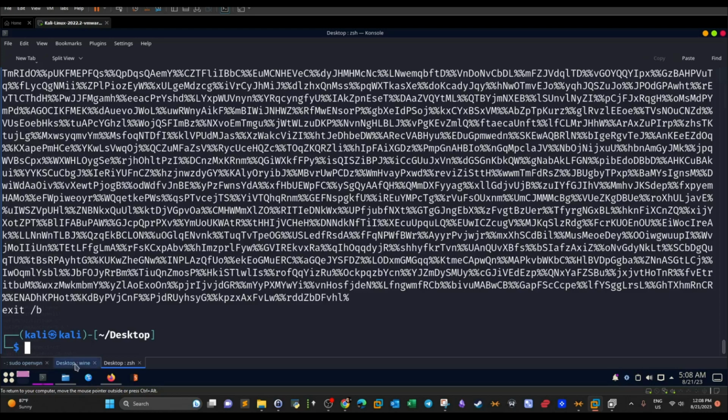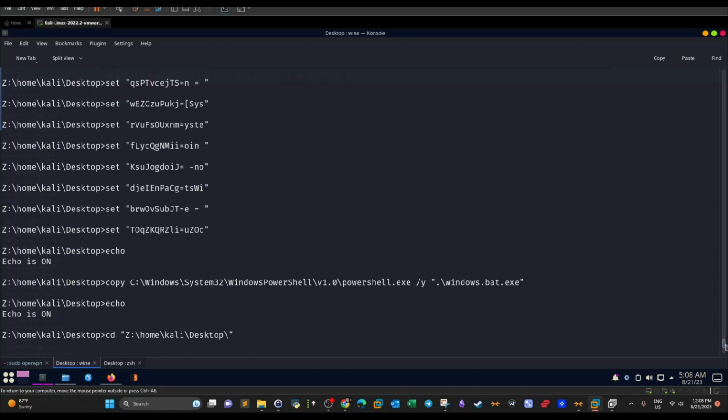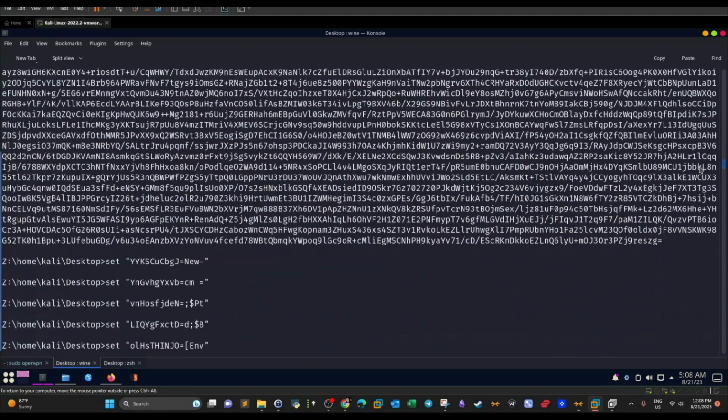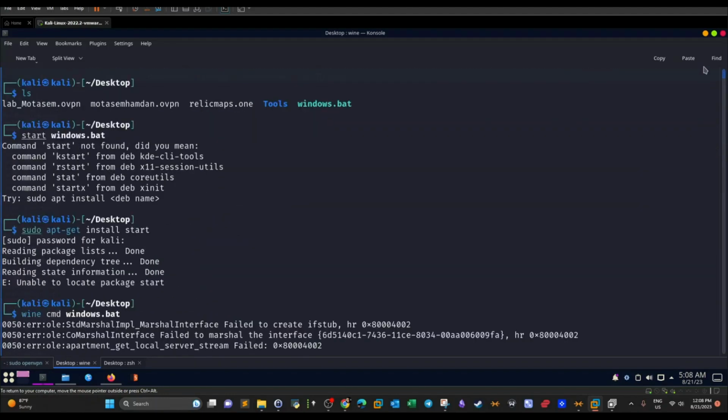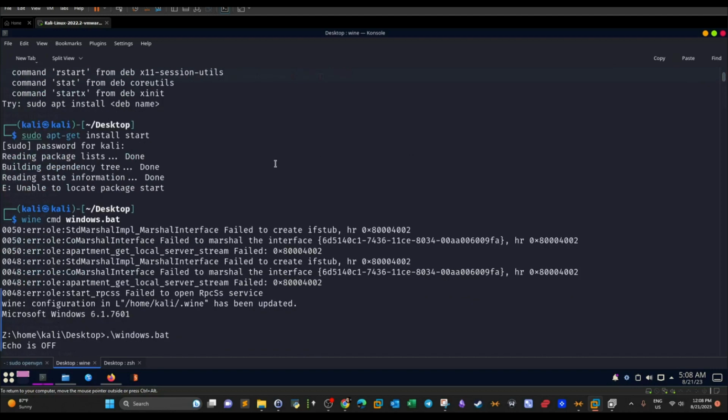Now, this is a bat file. It's not recommended to execute this file on Windows, your main operating system, unless you have it on a virtual machine. That's a different story. You can go ahead and do it. But to execute a bat file on Windows, there is a method on Linux. So to do that, let me show you the command. Hopefully it's under the view. Yeah, how to execute a bat file on Linux? It's by executing wine, cmd, and the name of the file.